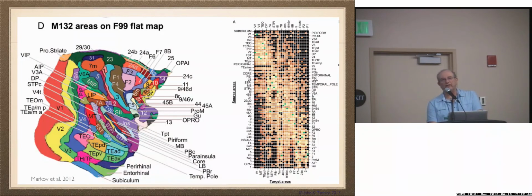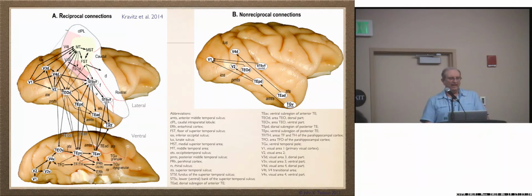Here, things get very complicated, but Markov and colleagues, here's a flattened map of the monkey cortex and a matrix that shows you the strength of connection between areas. So there is little there that could tell you how exactly to draw a hierarchy, because all of the connections are there, and they're all of differing strengths. So creating a nice pipeline of layers really has very little to do with how the brain is constructed. And here's another example of where the reciprocal connections are in the brain, again, very recent, but also an example here of showing that many areas have only top-down connections.